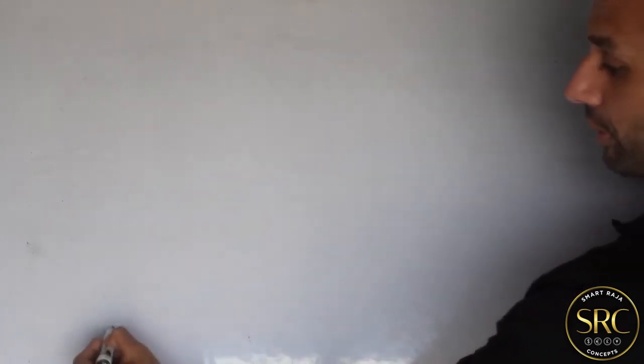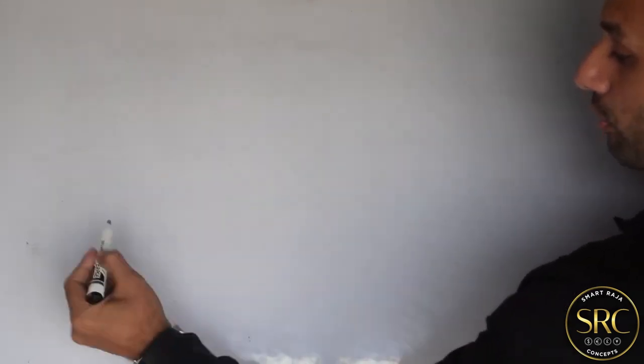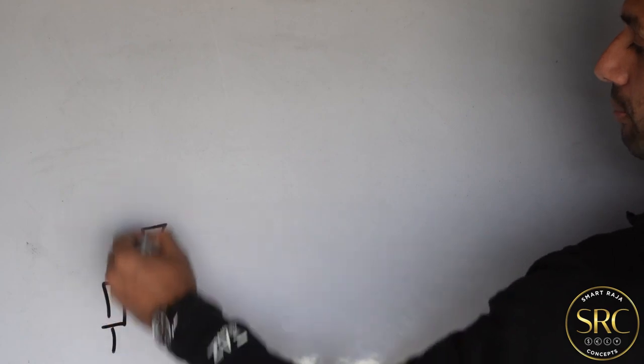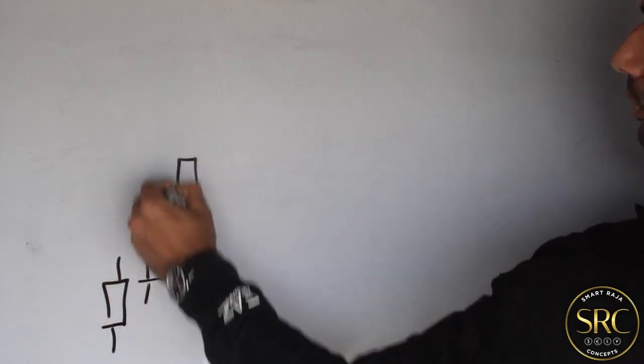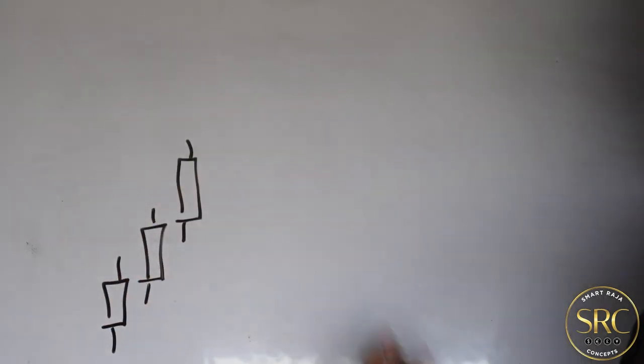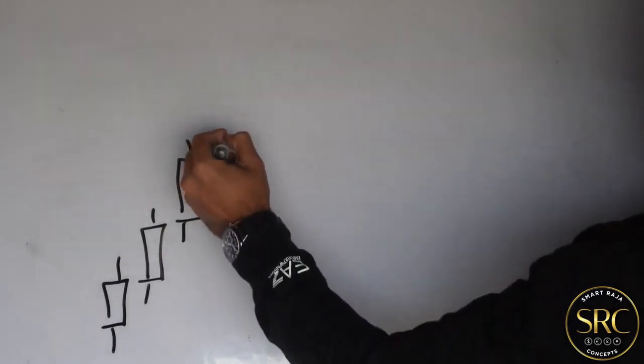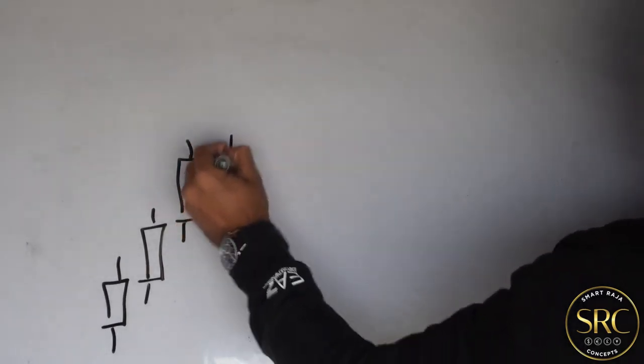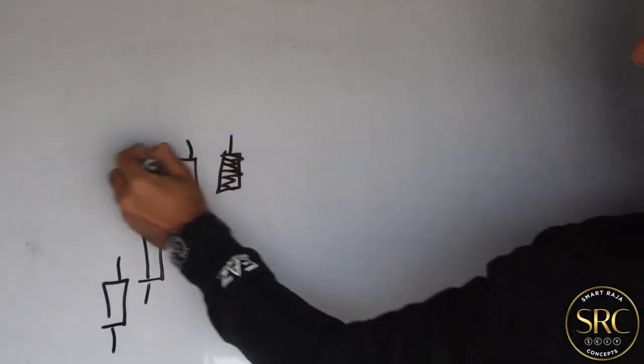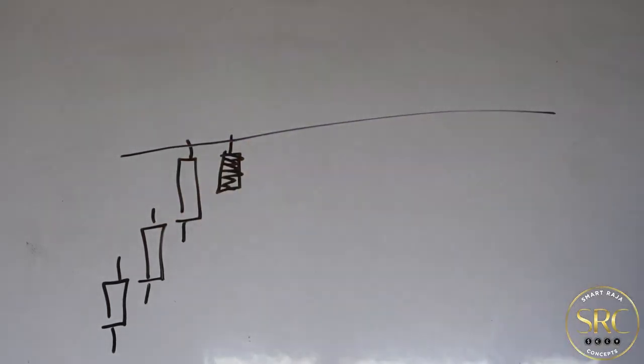So let's say, for example, we have a bullish candle moving up. This is a 30-minute time frame, moving up, moving up, moving up. We are moving up right here. Okay, awesome. We moved up at this point. Now we have formed a resistance at a zone on the 30-minute time frame.